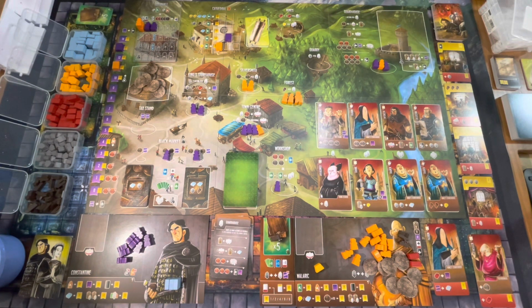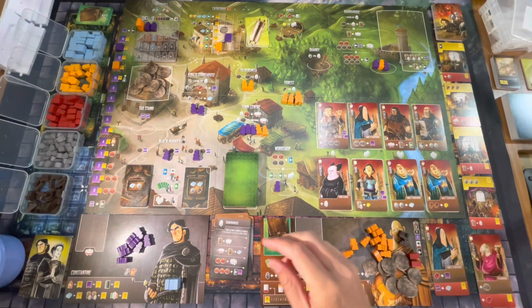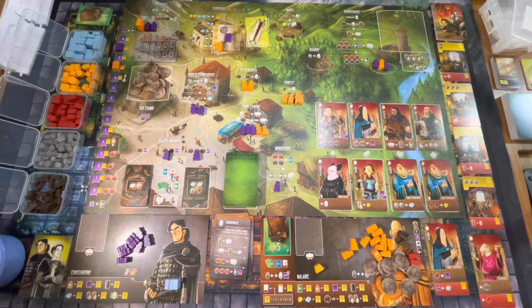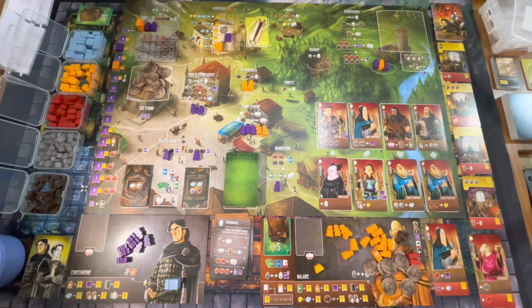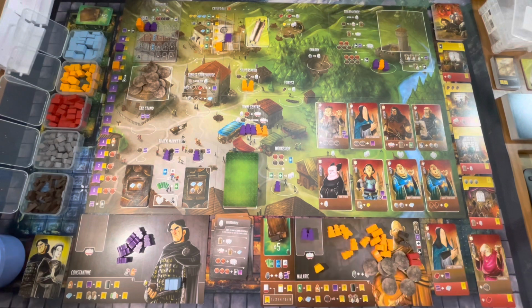So now I am going to do something here. I am going to go here. Now I have to pay 1 to the tax, and I'm going to pay 1 to the supply. And I'm actually going to gather up myself, get my artisan worker back, and gather these guys back up, because I don't actually... does he, if he pushes to the top of the virtue track, does he get anything? I don't think he does.